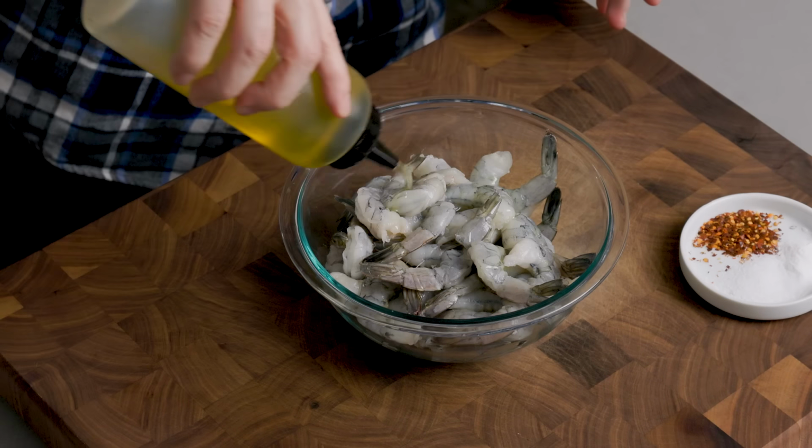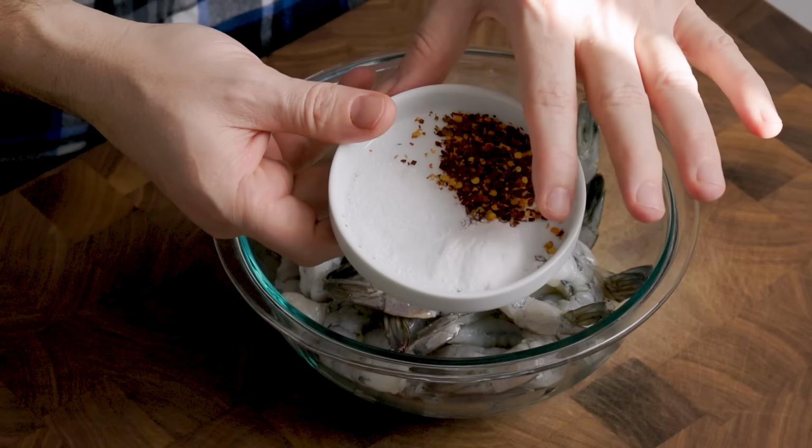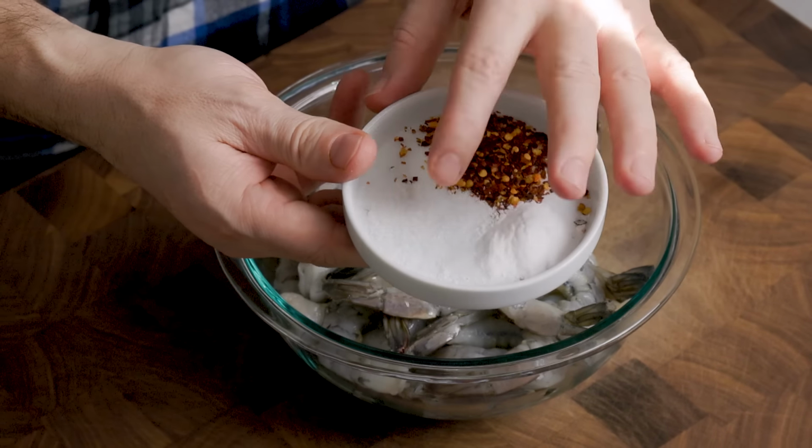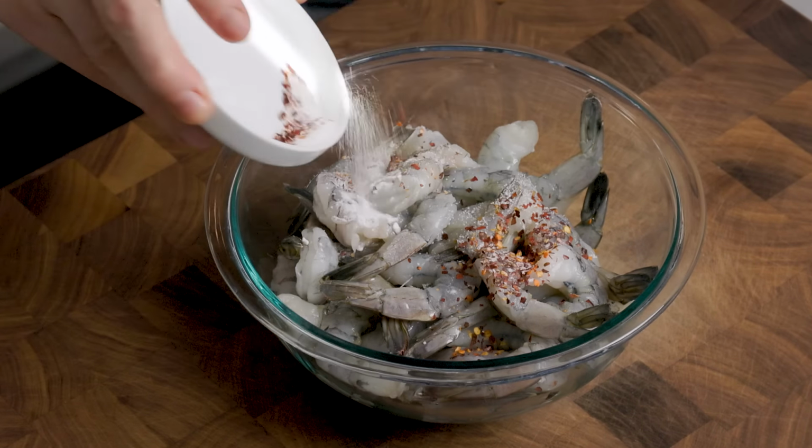Okay, we're gonna brine the shrimp. I'm gonna just put in, or like marinate, whatever. You only have to do this for like 10, you can do it up to like 30 minutes, but any longer than that is too much. A couple tablespoons of olive oil. Again, this is the half a teaspoon of baking soda, half a teaspoon salt, and then 1 teaspoon of crushed red pepper. Just get it all in there. I'm gonna do about half at a time.